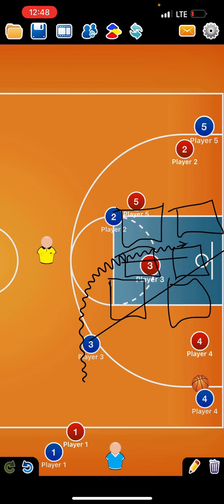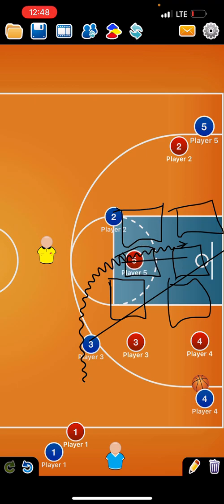3 is going to come down to help. Or 3 is going to come down to deny. So they're following the ball as well. Okay, but their check is right there, so they're going down to deny. And then 5 and 2 have to get into help position. You notice maybe I left 2 here and 2 was sleeping.